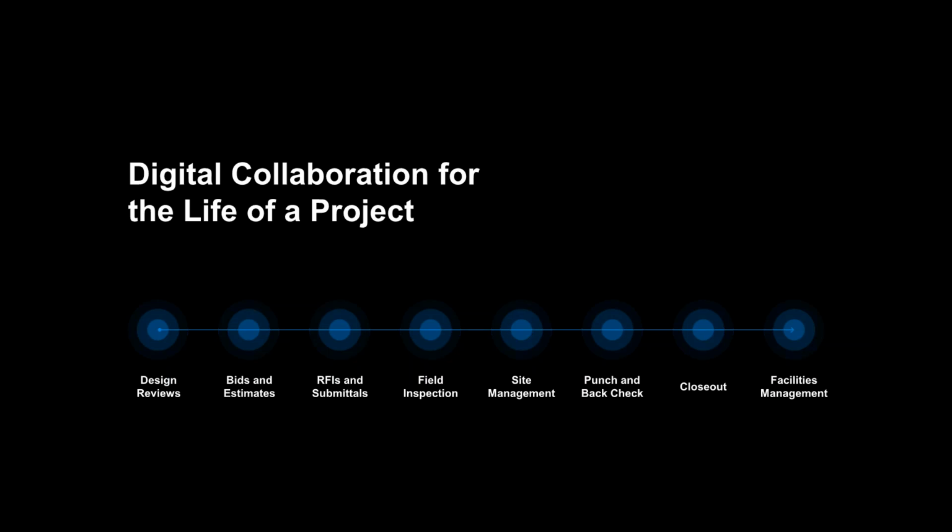Now we're looking through the process, so as we talk today, we'll talk about different features that might impact design reviews, bids and estimates, the work you're doing in the field or RFIs and submittals, punch and back check, and even the stuff that your owner does as you finish up your projects with facilities management down the line. So the goal is to have a single set of documents that can work for everybody.